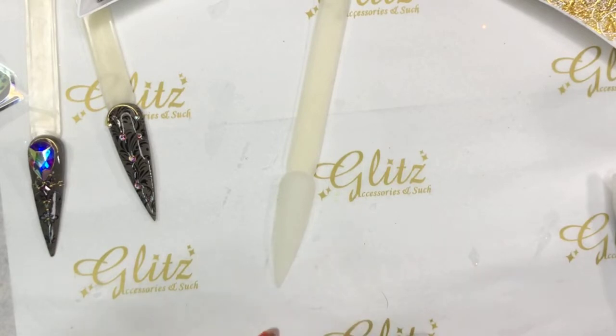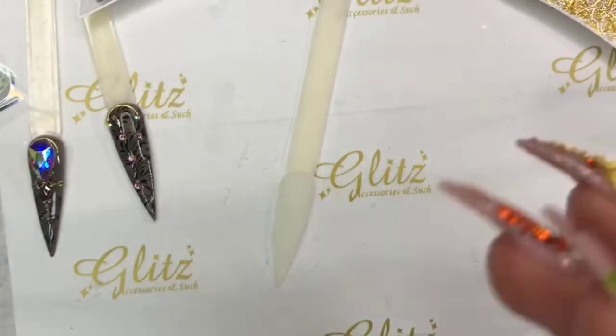I think I just organized everything, and now I can have more space, so then I can just make a mess again. And I'll clean it again an hour later.